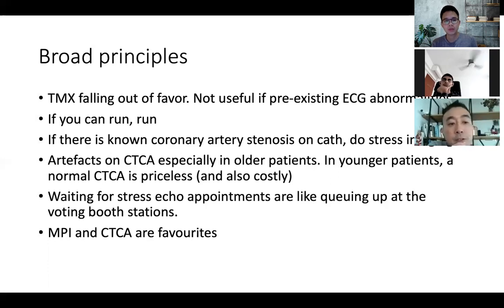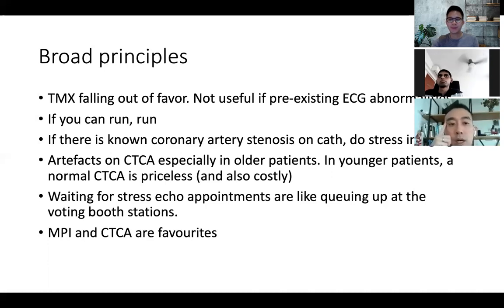Okay. The fifth principle is that waiting for a stress echo appointment is going to take a very long time. If you have done cardiology, you realize that a stress echo is done by an echo tech, and she just sits there and scans the patient for almost an hour. So you can probably only do 3 stress echoes in the morning, 3 in the afternoon. Whereas for nuclear, they pop in, pop out, pop in, pop out. It's much faster. So if you order a stress echo, the waiting time in NUH is about 4 to 5 months or something. It can be a very long time.